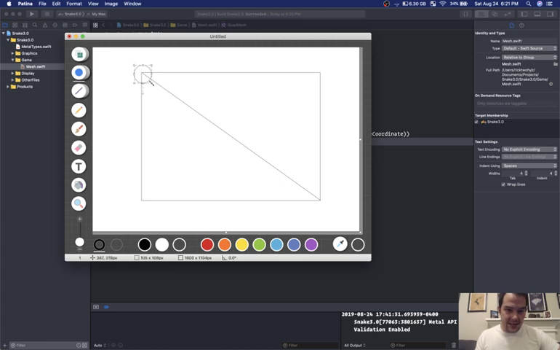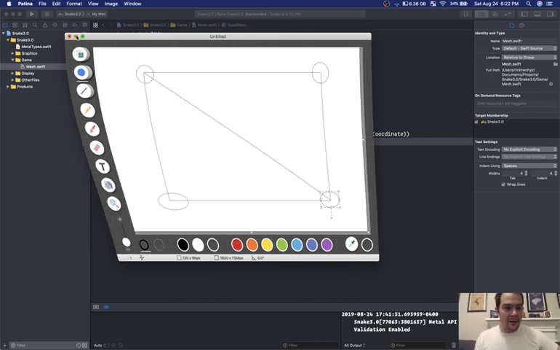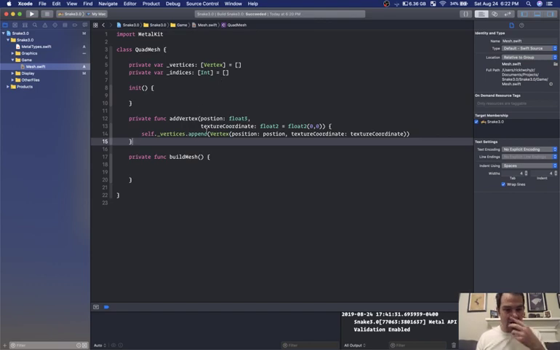There's one vertex here, one here, here, and here. Now, if you can count, that's 4 vertices. 2 triangles, 4 different vertices. And so we need indices to make up a quad. I just wanted to make sure you understood where I was coming from.